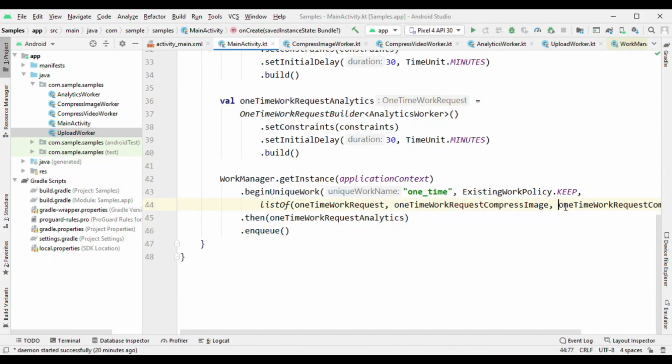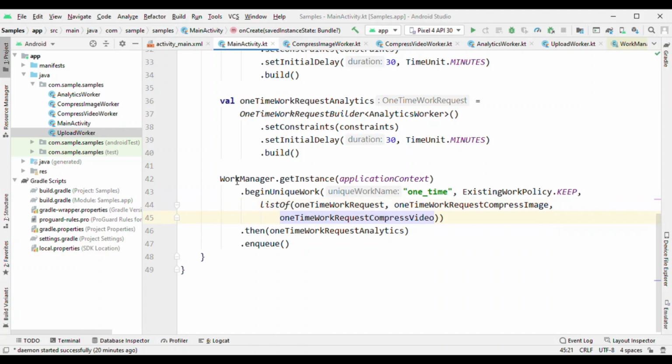So what it means is that while scheduling this worker, run this one-time request, work one time for image compress and for video compress all parallelly. Once all these three are done, then only run this worker.